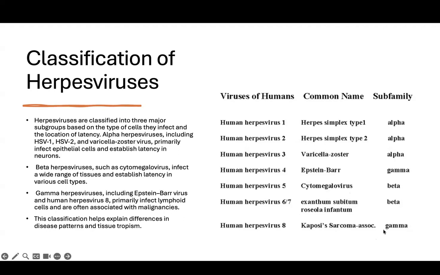And then you have the last one, which is the gamma. So these are your Epstein-Barr virus and the Kaposi sarcoma virus. These guys, in general, love to infect and produce latency in your lymphoid cells. These could be your B cells, your T cells, your NK cells. They just love to go more into lymphoid cells, and they're very associated with malignancies. Epstein-Barr virus can cause many different types of cancers, along with your Kaposi sarcoma associated virus. The Kaposi sarcoma associated virus, its name says it, it's associated with sarcoma. It's a specific type of tissue that becomes oncogenic.